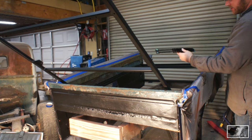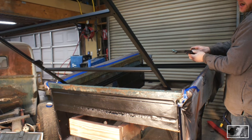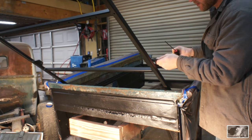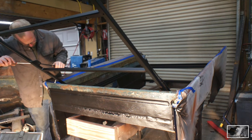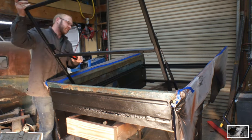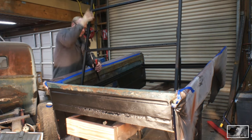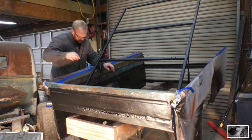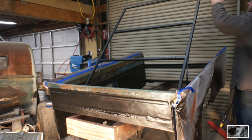All right, I've got here the new struts. The old ones I was using were 70 pound. These are 120. They're the heaviest ones I could find. Same dimensions, but just with 120 pounds of compression required. And I put a little tiny bit of marine grease in each end. And marine grease is nasty stuff, man. It's made to not move underneath the water. So it should be good in this situation, too.